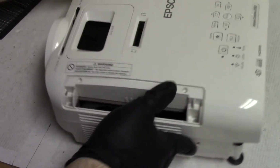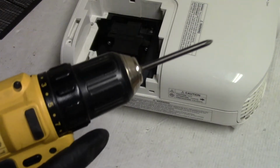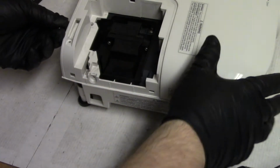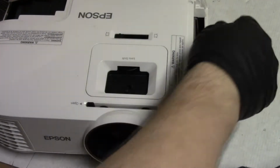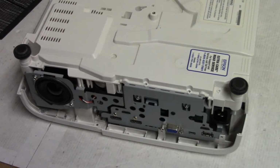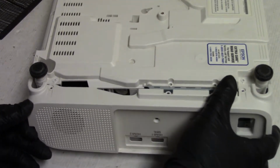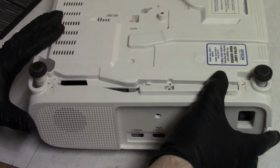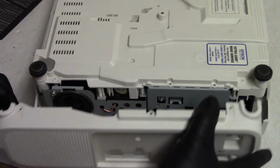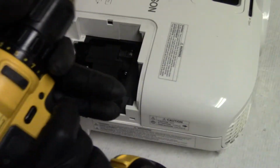Now I have the clutch set incredibly low, that is set to 1, so that is very little torque, but if I run the speed fast, then there should be enough torque to pull it in tight, and that's what I feel like happened. So that's good. Now let's get the bottom. I gotta put this on first. Yep. Oops. Well, that's good. At least I made sure it worked.